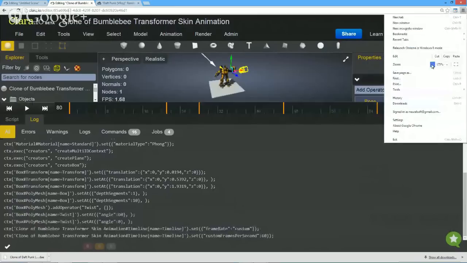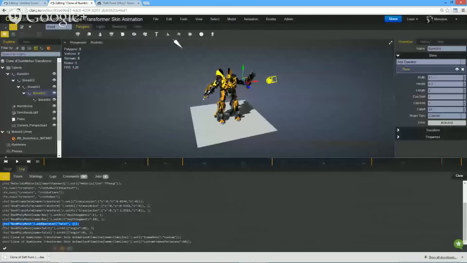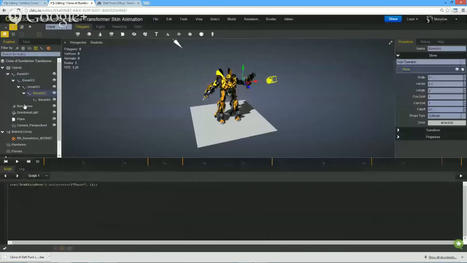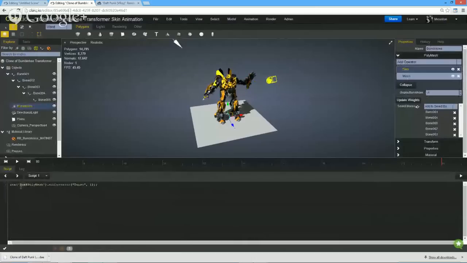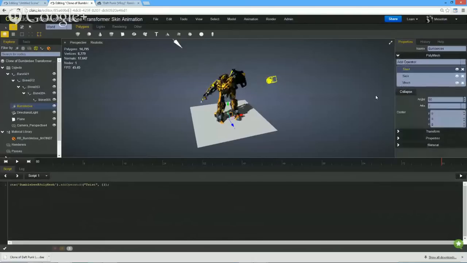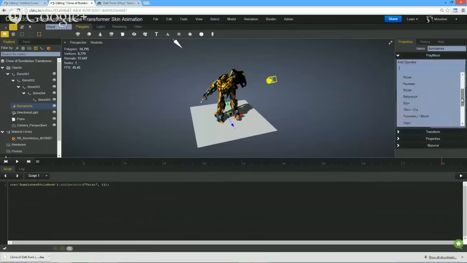So what's cool is, if you read what's here and you want to script that, you can switch over to the scripting window, and you can just cut and paste. Let me just go read it. I'm going to grab the name of this. So this is from the previous scene. I actually applied a twist operator. In this one, I can say on Bumblebee, apply the twist operator here, and I can press play, and then it executes that script and puts it there. So we have the full scripting capabilities that you expect in 3ds Max or Maya. Basically anything you can do through the UI, you can script. And you can write your own operators as well. We have an SDK for that.